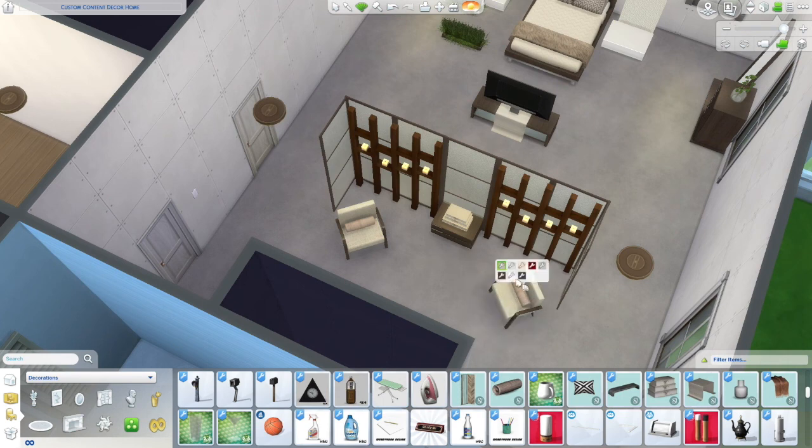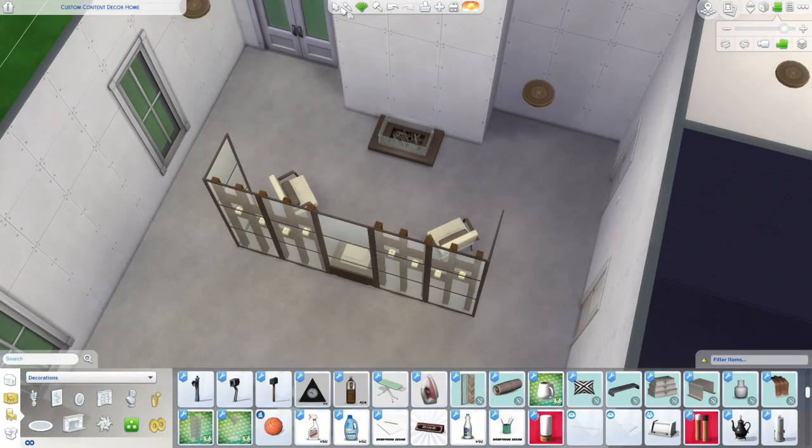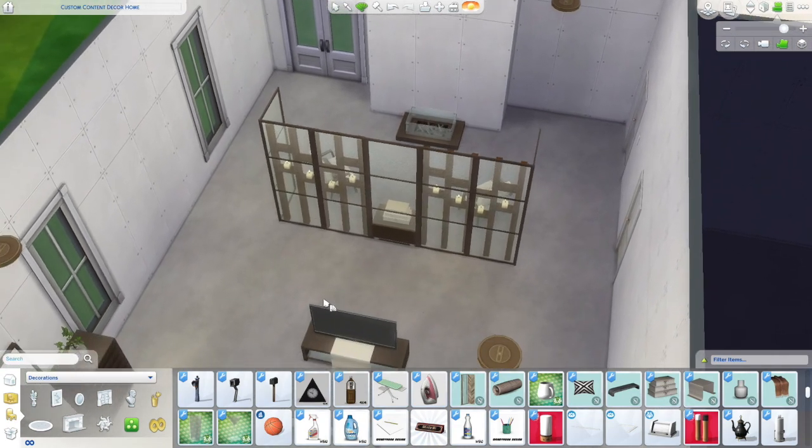And then the pillows, I think we're going to leave them. Let's do the darker brown. I like the contrast of that. Let's look at what the other ones look like though. Yeah, the dark brown will probably work really good. And then we got a nice little fireplace situation here. Again, I'm not going to put a TV.